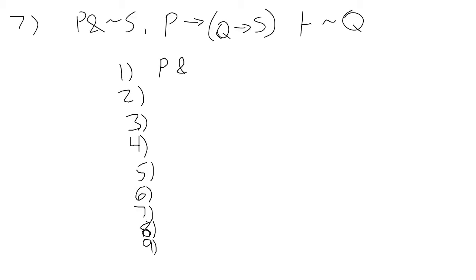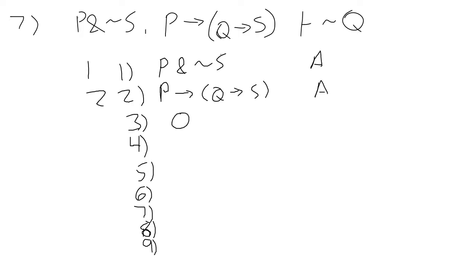Here we got two premises, so let's write those. Our conclusion is just a tilde Q, so we'll assume the opposite. Mark as a PA. Look to get a contradiction. So, probably first thing I'm going to do is break apart the ampersand there in 1.